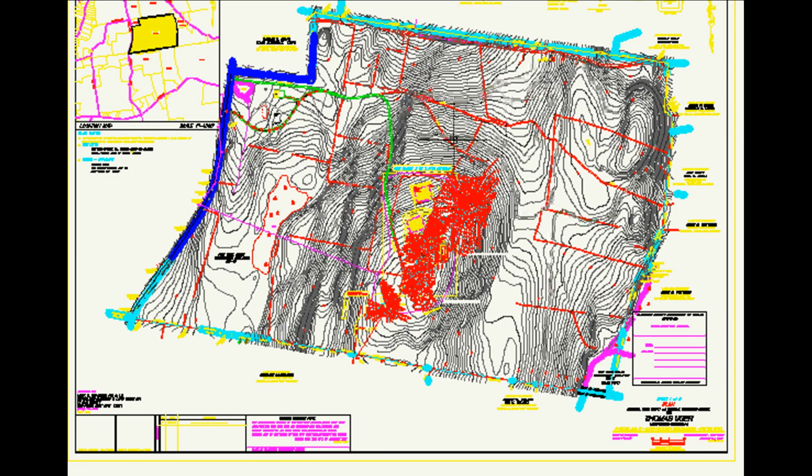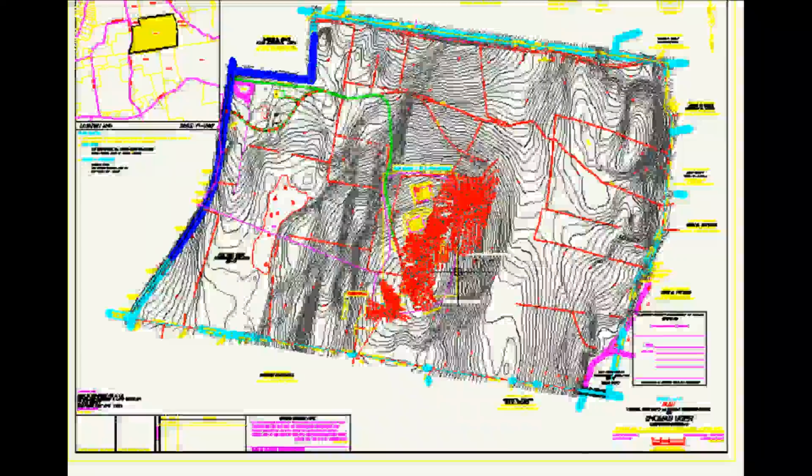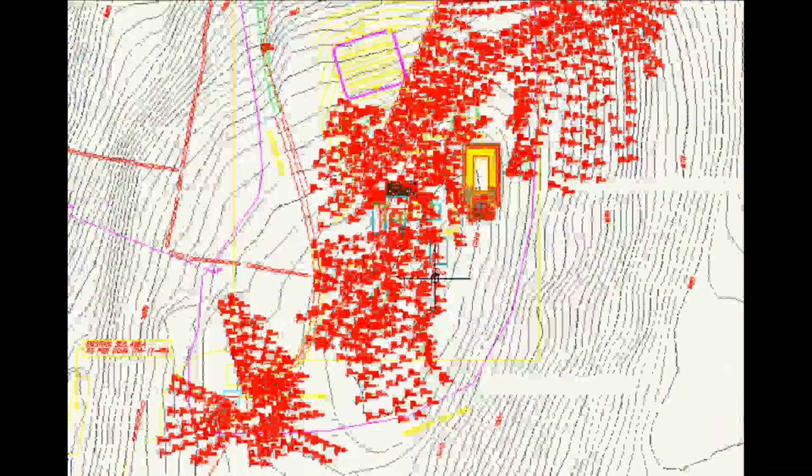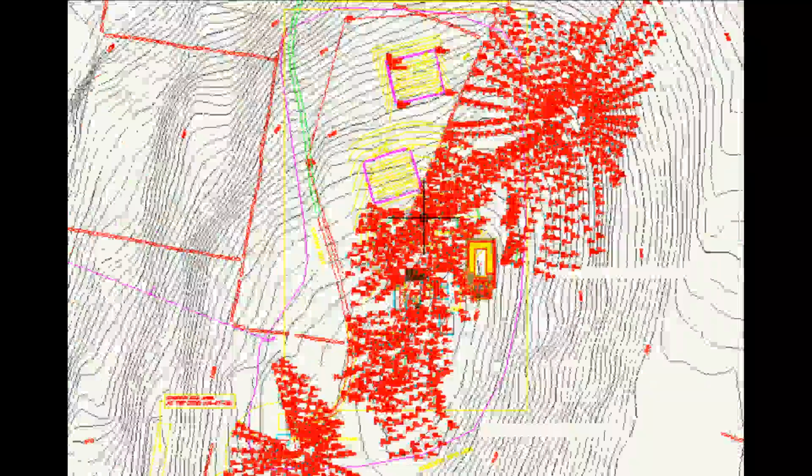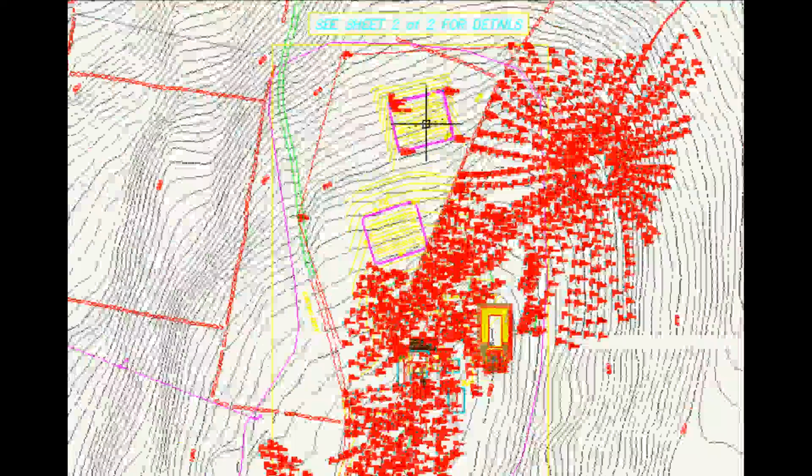Okay, so we're just going to take a quick look at another drawing. I was trying to find one that had a well and a septic on it, but I couldn't find one of those. But we do have one here that has a septic on it. And this is a great example of shooting topographic. You can actually see the points data in this drawing still sitting on top of all the other data.